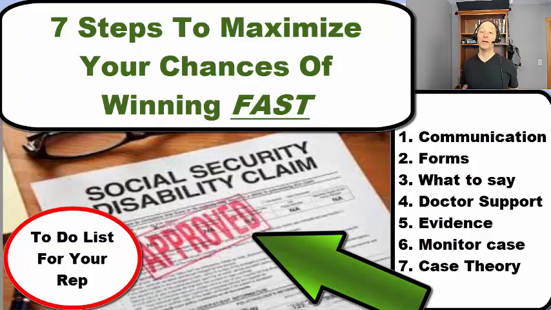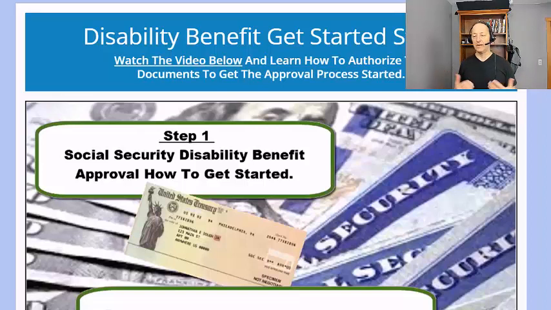Hey there, this is Brian Tarian from the Disability Digest, and in this video I'm going to go through with you my response to a commonly asked question, which is: what should my Social Security disability representative be doing for me? Or do I need a disability representative? Or how can I justify the possible max fee of $7,200?